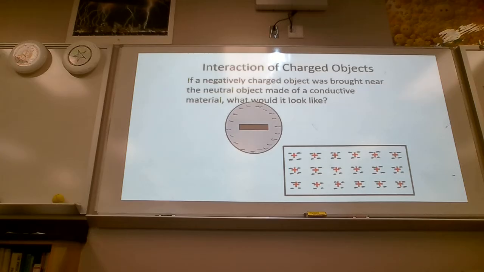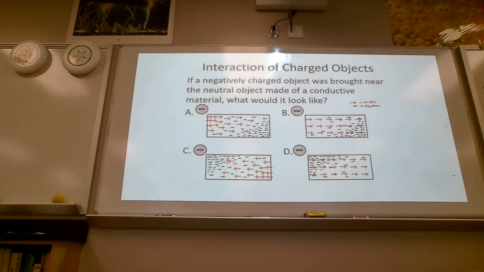Right? So what do you think happens when you bring a negatively charged bowling ball next to a neutral stapler? Here are your options. Protons run towards it, electrons run away. Protons stay put, electrons run away. Electrons run towards, protons run away. Electrons run towards, protons stay put. Have a conversation.